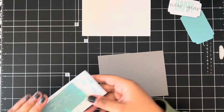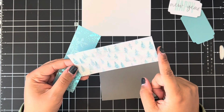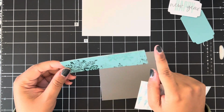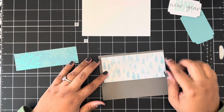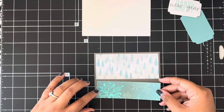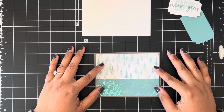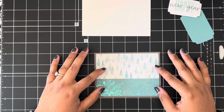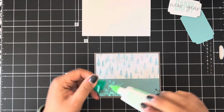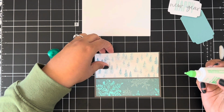And I am going to add my 2 pieces of designer series paper. This first piece is cut 2 1/4 by 5 inches, and my second piece is cut 1 1/2 inches by 5 inches, and I'm just going to lay these down where I want them. I'm leaving a nice border on all 4 sides. I want it to be even all the way around, so I think that looks pretty good. I'm going to bring in my liquid glue here to get these added down.